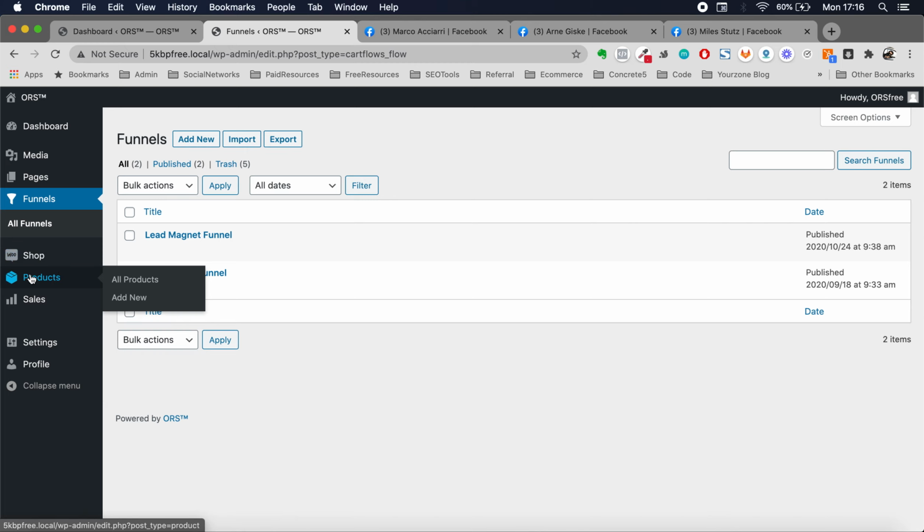That's all you need for our shop. Products is obviously where we're going to have all your products. Now, as I explained before, this is just like your database. You're not going to be using this to actually sell your products. You're just going to be adding, and I don't want you to add a whole bunch of products. I want you to add one free product, which is your lead magnet, and one paid product.